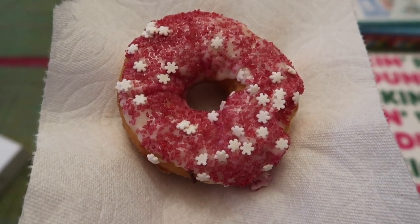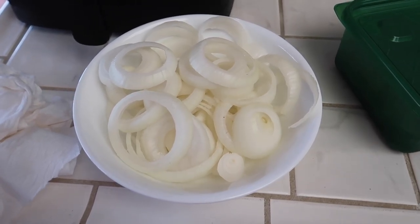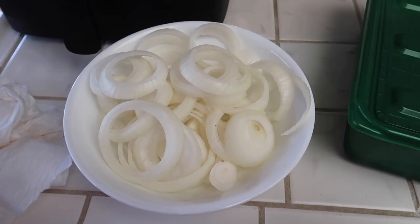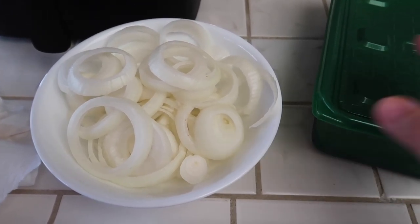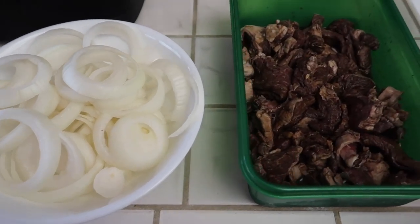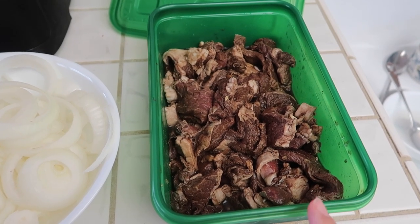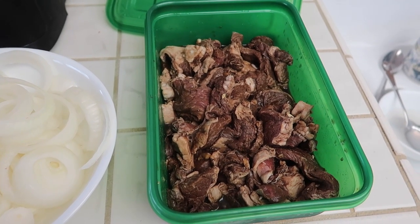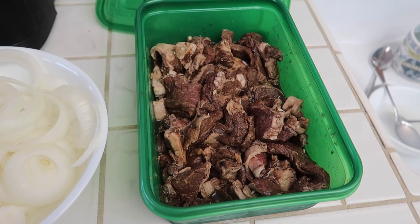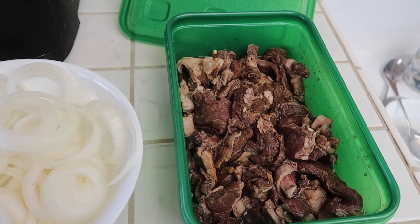They're so good. I'm gonna start on dinner right now. It is still pretty early, but I just wanna get it done and, you know, get it out of the way. So I'm making bistek today, which is Filipino beef steak. If you guys saw yesterday's video, I already prepared the meat. I have it marinating in here. This is actually ribeye steak. I cut it into strips, and it's marinating in minced garlic, soy sauce, and lemon juice, and some freshly cracked black pepper. So that is ready to go.